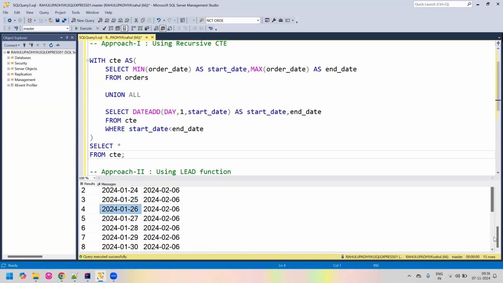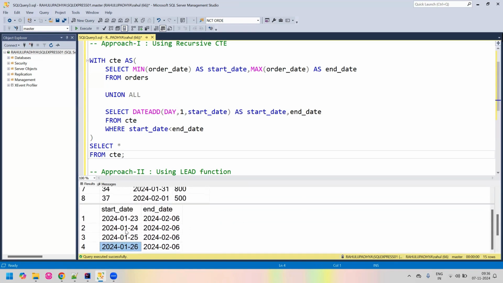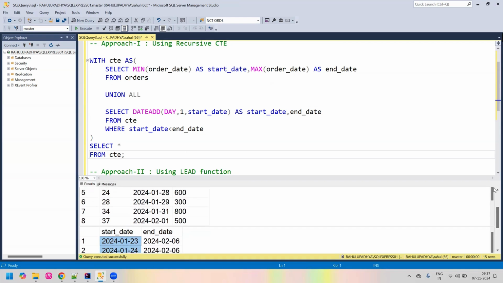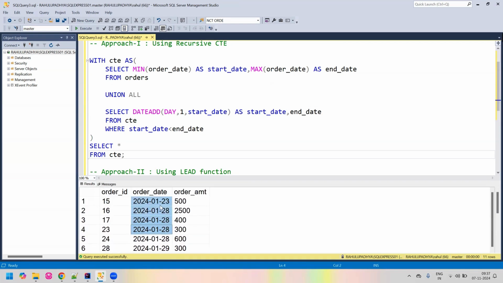Now what we need to do is identify which are the no sale days among these days. So for that, we are going to perform the left outer join. We will treat this CTE as our left side table, and we are going to join it with the orders table. So we are going to join based on the start date column, and in the order table, we will use the order date column and check whether on a particular date an order is placed or not.